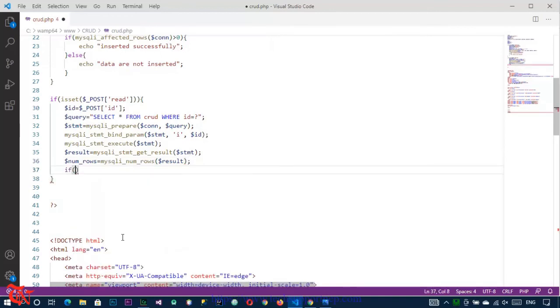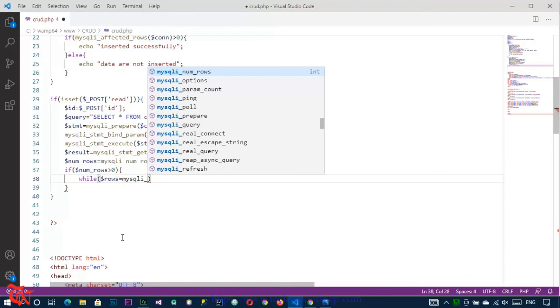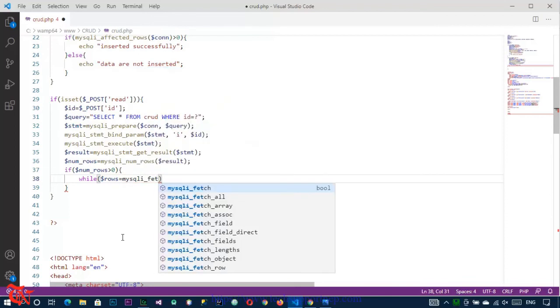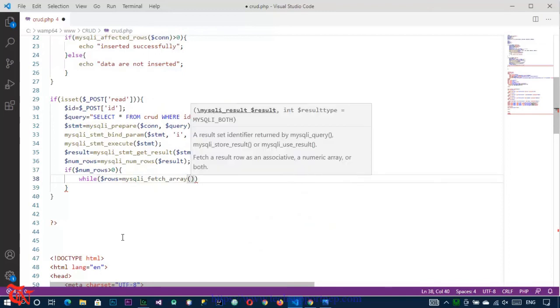And we are going to check if num_rows is greater than 0. That means if there is some result for that id, we are going to use a while loop here, while $row, and we are going to save the mysqli_fetch_array. We are going to use the mysqli_fetch_array function, and here goes the result.